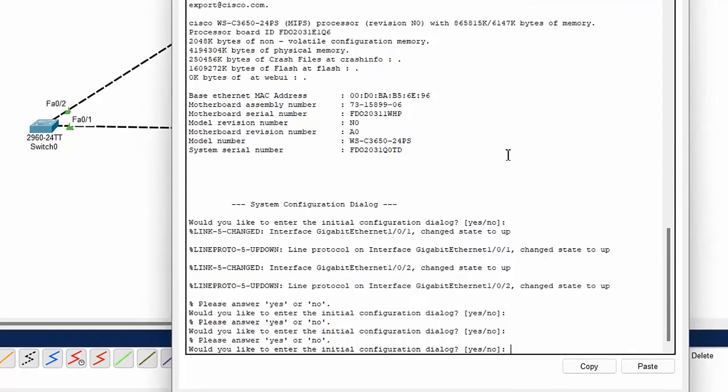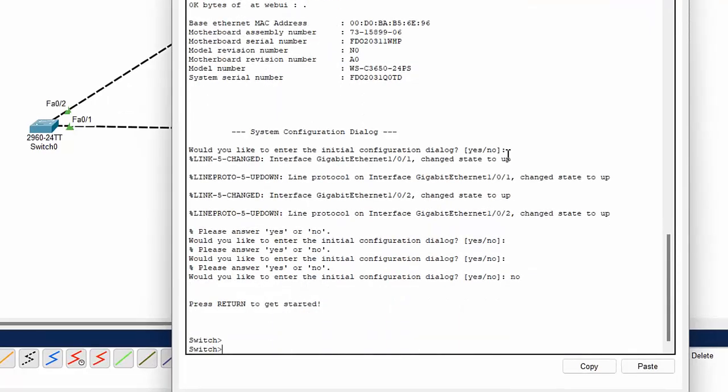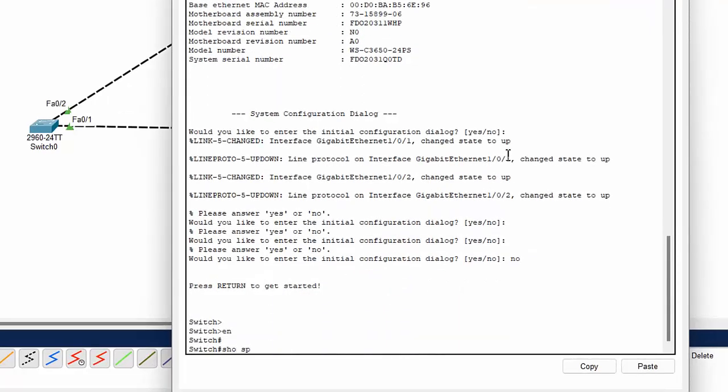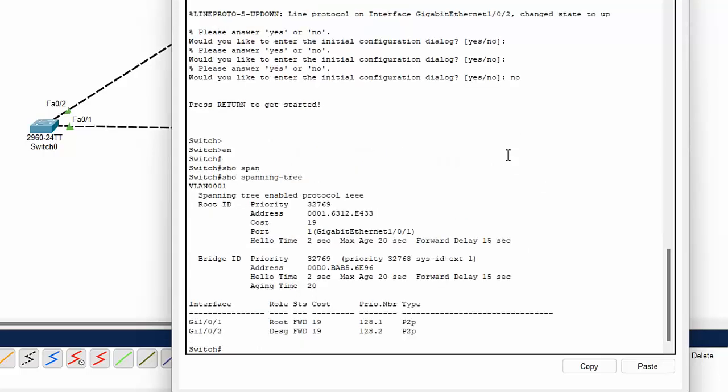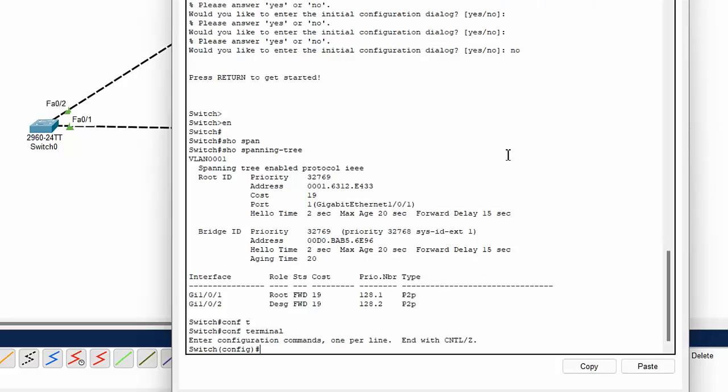I am going to enable and show spanning tree protocol, and you can see both are forwarding, but this is not a root. So how can you change the configuration? You can configure it and change it into the root. There is a simple command, and which command can be used?